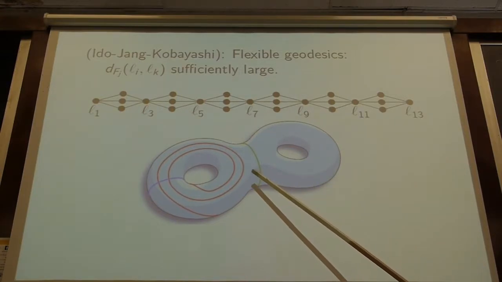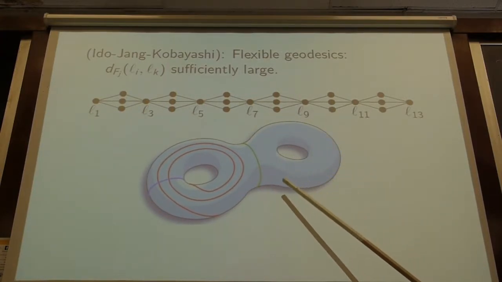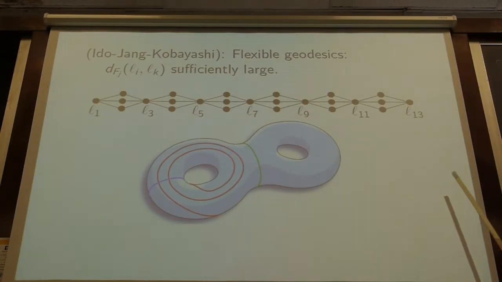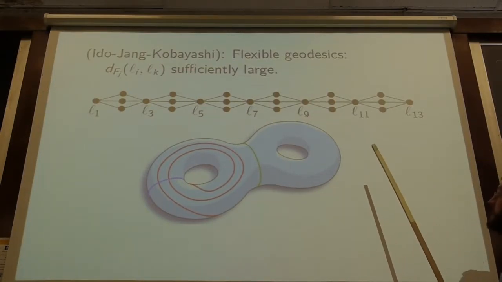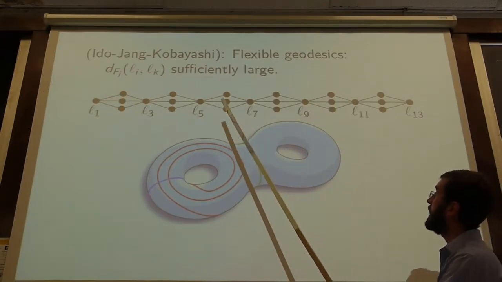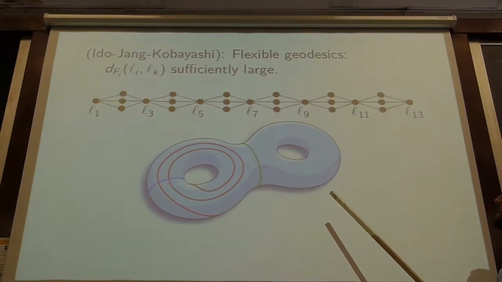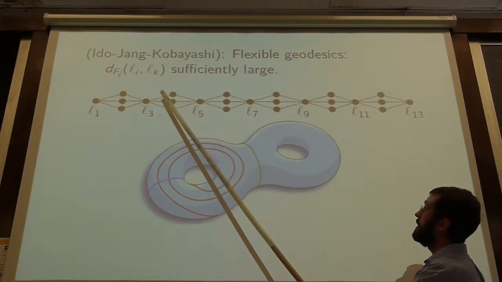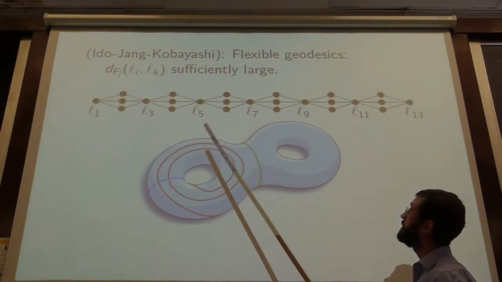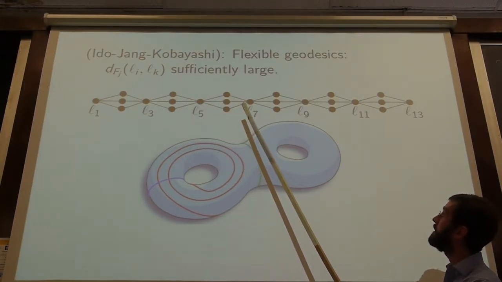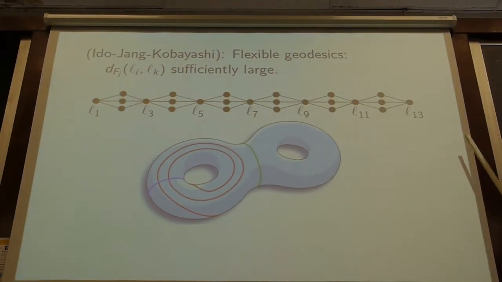And then we do the same thing. We have a once-punctured torus containing this red loop, and we're going to pick some high distance loop there. What this tells us is that if you look at any, say, L5, you can do this in such a way that all the loops before it, in the complement of L5, have high distance from all the loops after it.